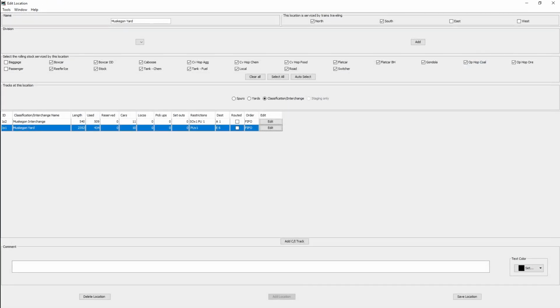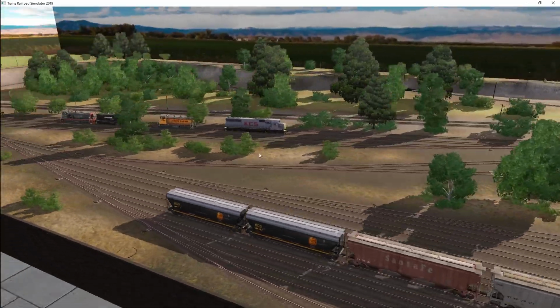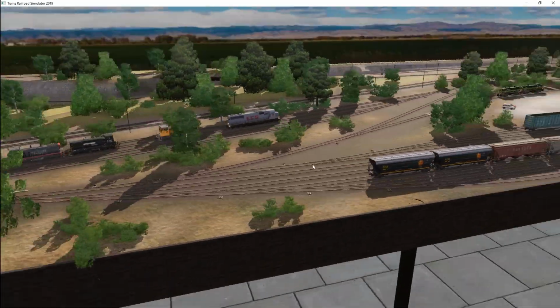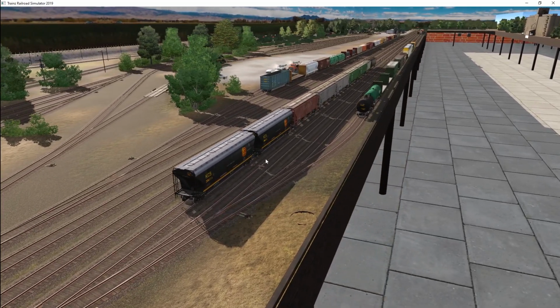And so let me step over to the North Texas Beltline and show you that one. All right, here we are on the North Texas Beltline. This is the first model railroad I ever built in Trains. It's also the first one ever released for free. You've got some engine noise there in the background, but I want to specifically talk about this yard track here in Kingston Yard. This is yard track 3 West.